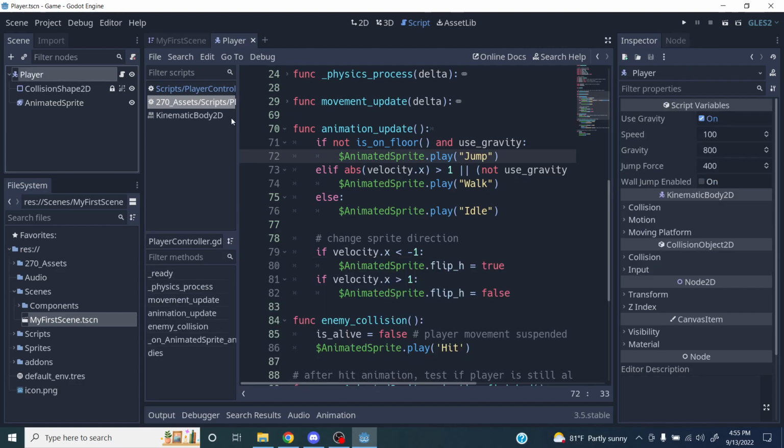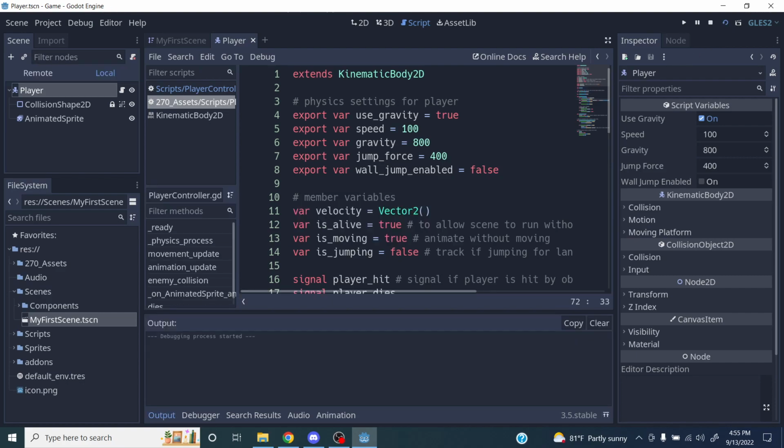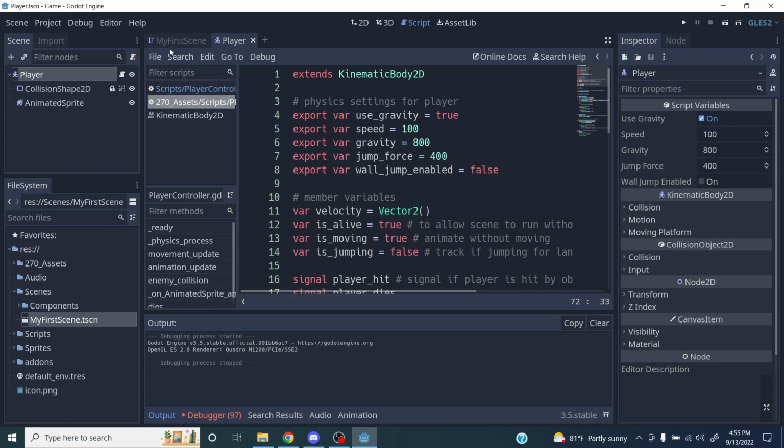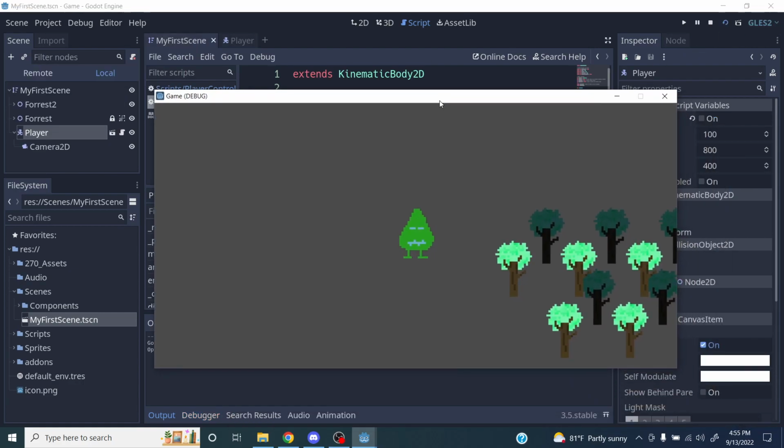Okay, so we're almost done. I'm just going to do some documentation and then put this on the Open Lab. So I'm going to start by documenting my new player inside the scene. So I'm going to launch the scene. Oh, whoops. That's what happens when I launch the player scene instead of the main game scene. The player just falls and I don't see anything. So remember, I have to go back to the main scene and then play it again.